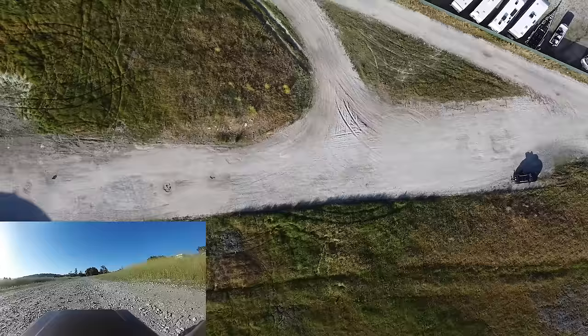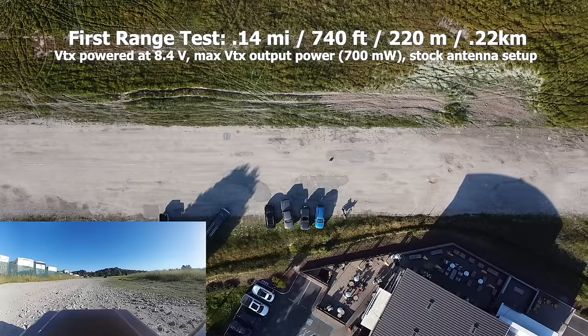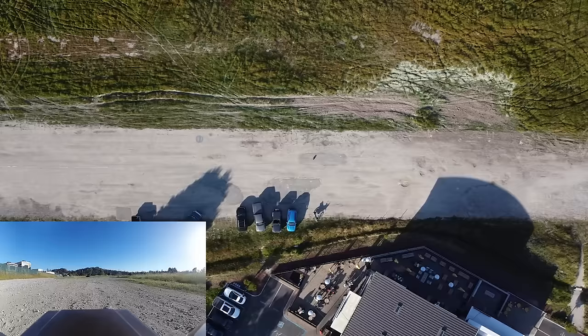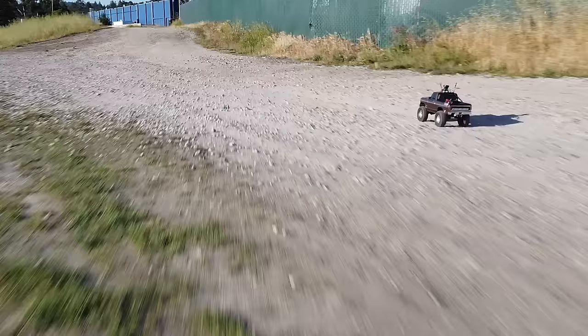out. And I actually only got 220 meters or 0.22 kilometers during my first test before the video feed cut out, which is just a fraction of the 4 kilometers that it should be. So I did a little research online and I realized that was actually my fault. Someone said in one of the forums that to get the maximum range with the Walksnail system, you need to make sure to take it out of standby mode.